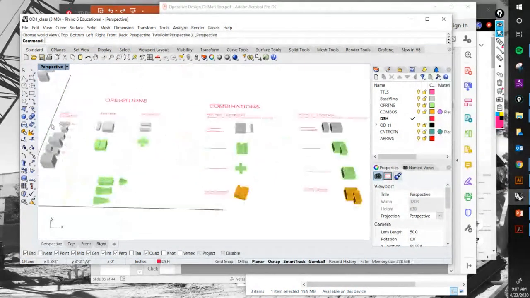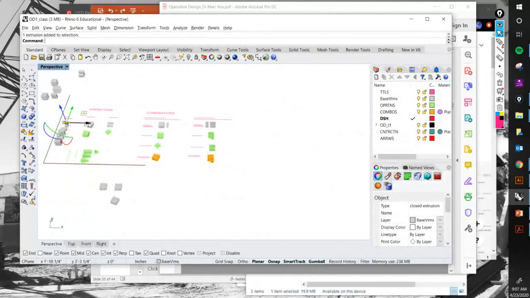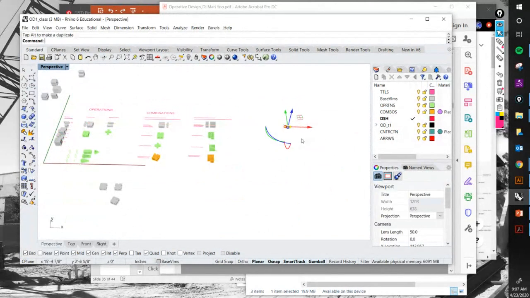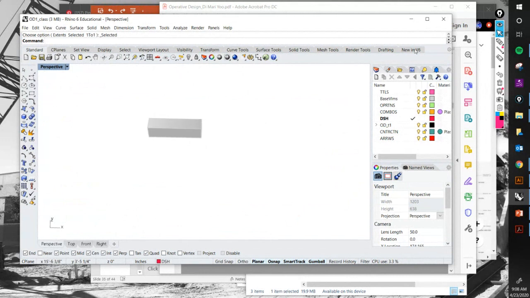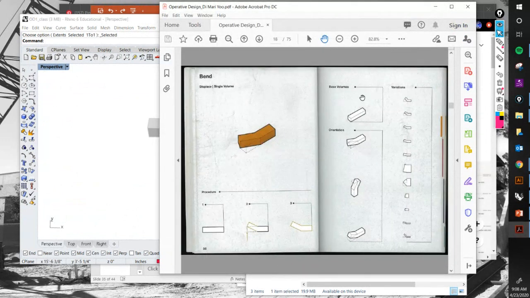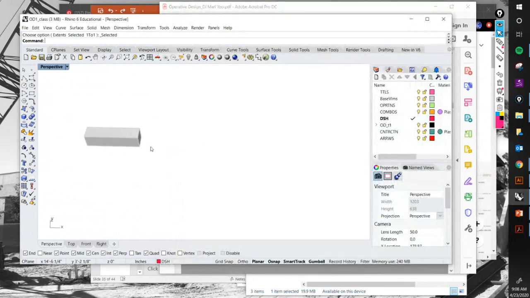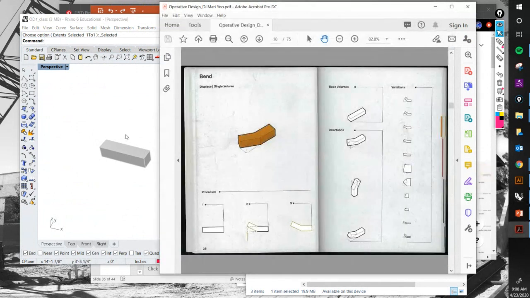So I'll start with that, right? So let's say maybe Ben, and it says that it's starting with a base volume. It's starting with one of these I'm calling the butter stick, right? The 16th unit.